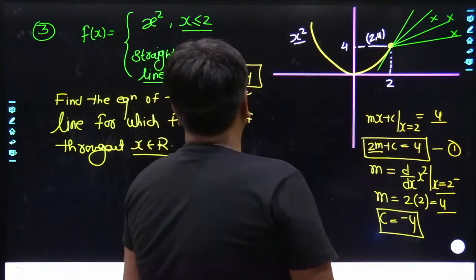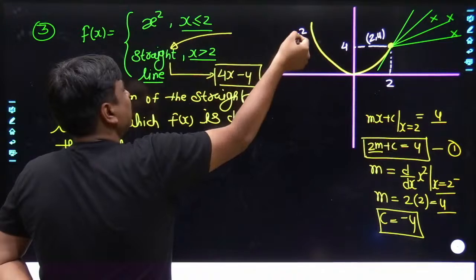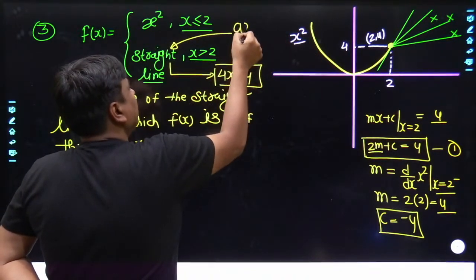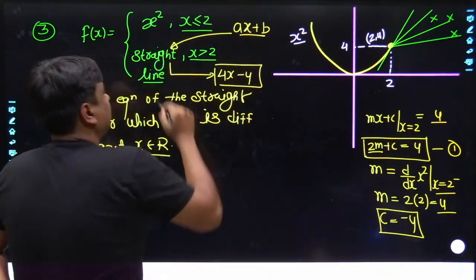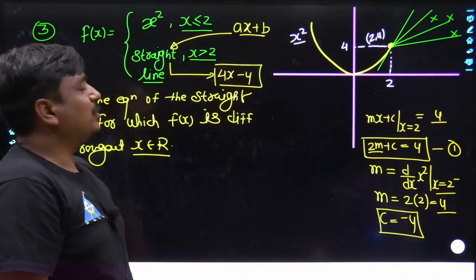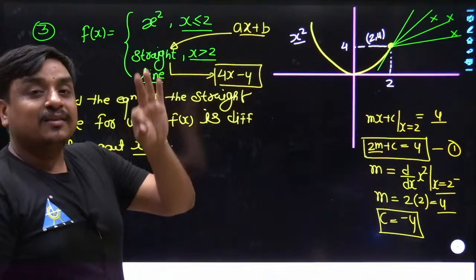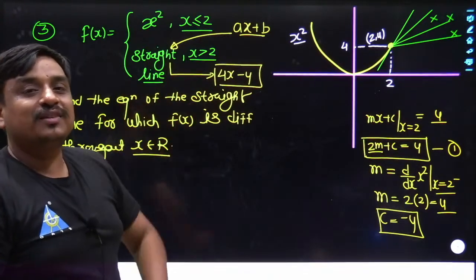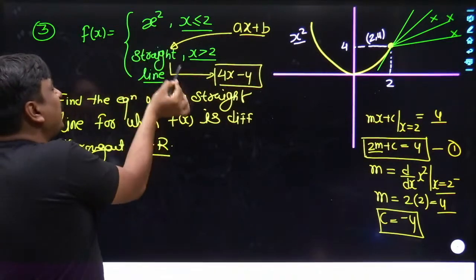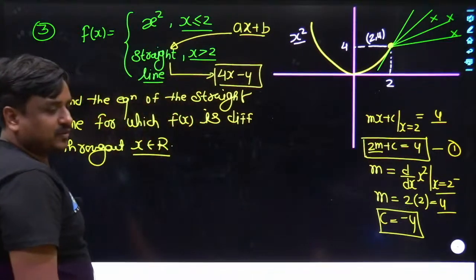Even you could have solved this problem in a different way. The straight line is defined as mx plus b, mx plus c, or maybe ax plus b. So rather than writing it as a straight line, you could have taken this as ax plus b. And as the function has to be differentiable at x equals 2, definitely the function has to be continuous at x equals 2, and at the same time the LHD has to be the very same as the RHD. So at the very beginning, you would match the magnitude of both functions at x equals 2, as we have done in the first step.